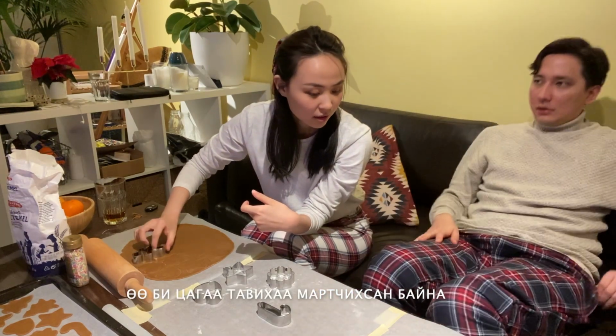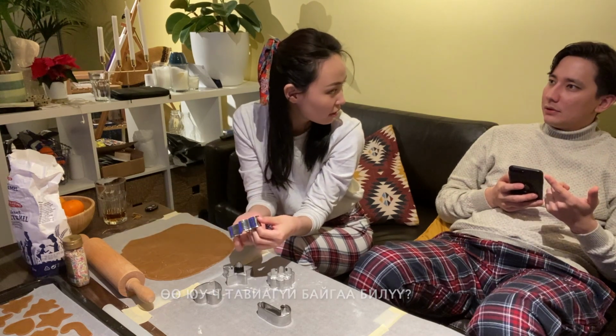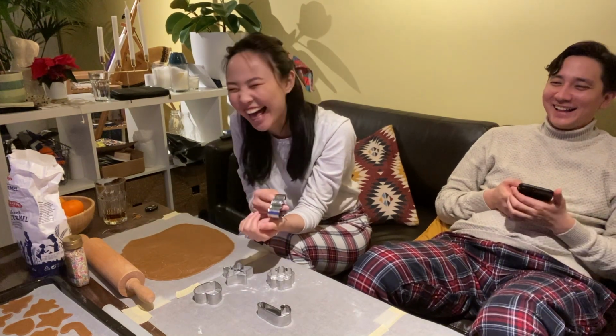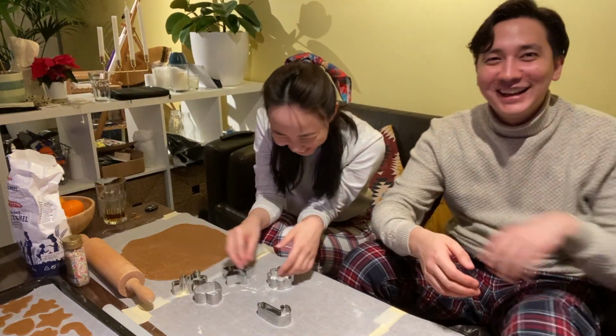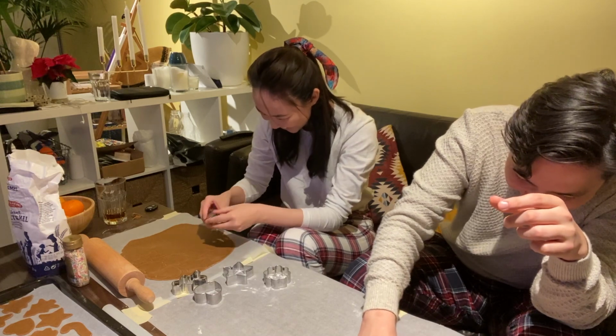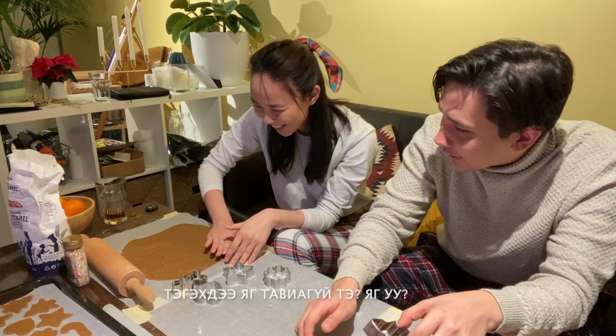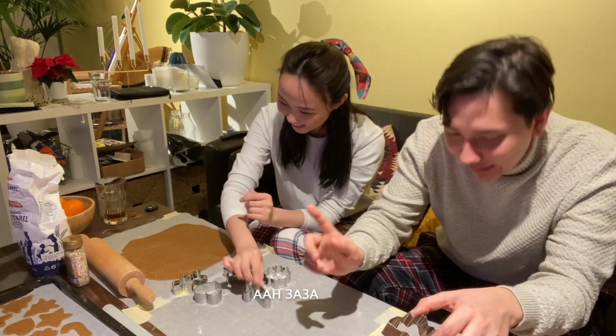I didn't make a timer. Oh, we didn't put anything in there, right? Oh no. Oh my god. I was so stressed. But we didn't put anything in there, right? You sure? Yeah. Okay, okay.